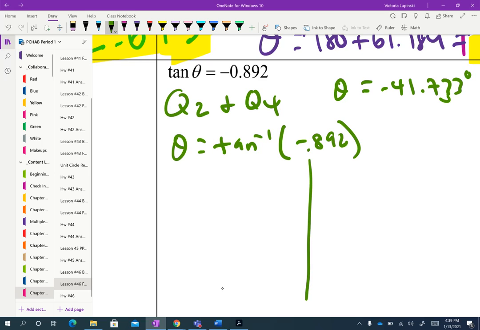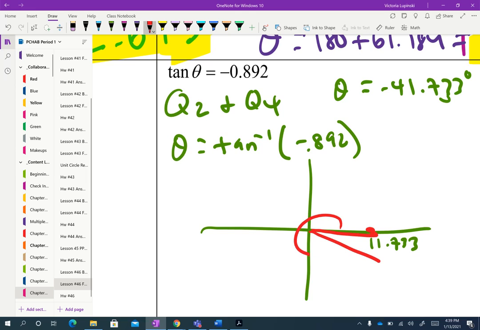So if we're trying to think about what my answers are, remember negative 41.733. That's not between 0 and 360, which is how I know it's not actually one of the answers, but it helps me to find the answer. Remember that 41.733, that's the reference angle. But I did have to turn through some angle starting from standard position. So if I turned through some angle and I got 41.733, how do I figure out what that larger red angle is?